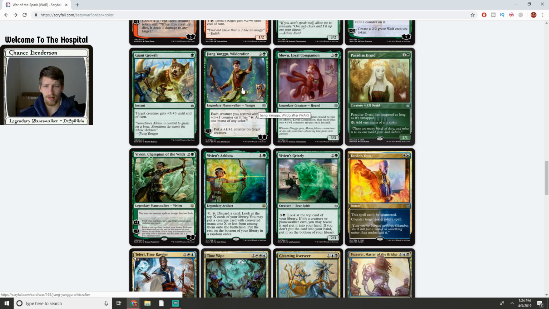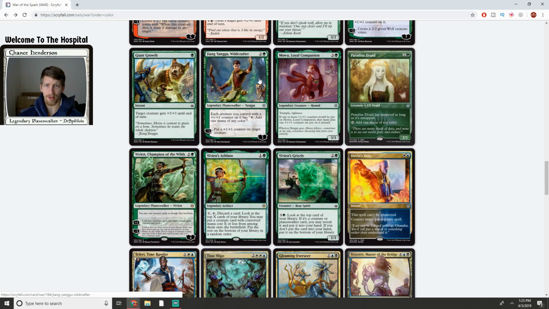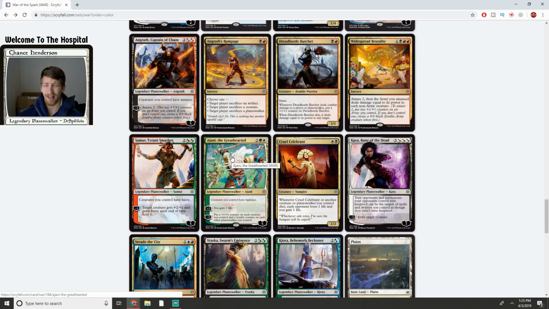I don't know. So he's going to work really good with Ajani, the Great-Hearted, because Ajani is going to be -2, put a +1/+1 counter on every creature, and then Zhang makes it to where all of those creatures that have the +1/+1 counter can then add mana for whatever color you want. So that seems really fun, really interesting. It is going to be a rare, so it's going to be a little bit more costly, but it seems like there's a lot of fun combos to be had there.